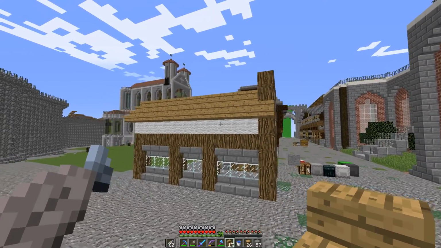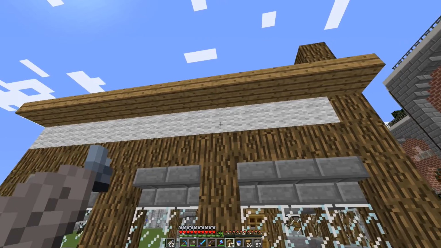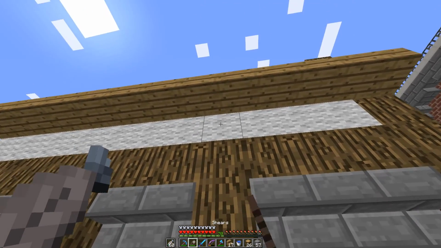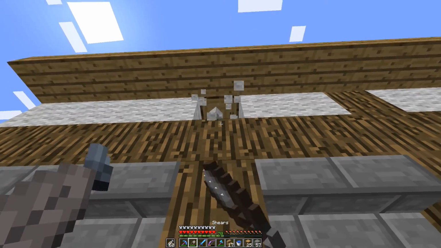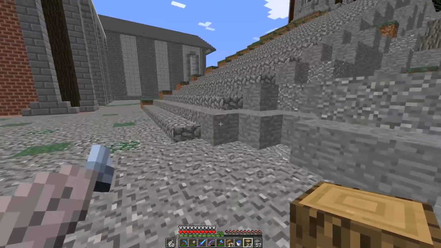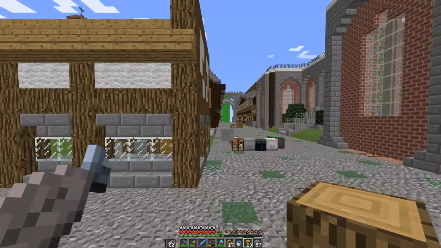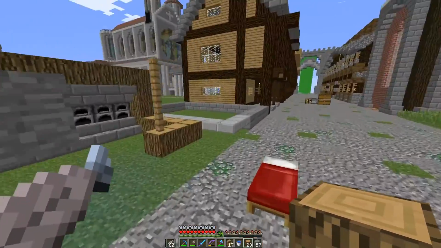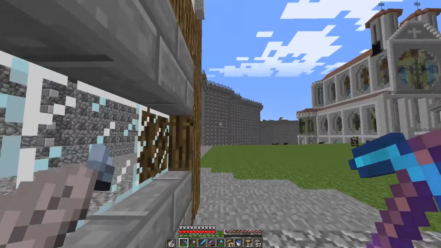I'm actually not so sure about that look with the wool right below the start of the roof. So I think if we do this, does this have any effect? Any positive effect? I think that looks better actually. Break it up a bit with the logs there. Inside it doesn't look so good, but I mean, we can do whatever.